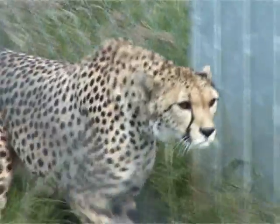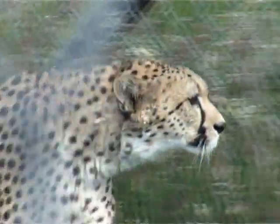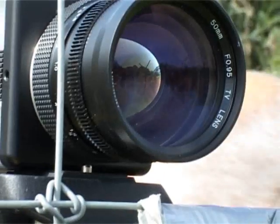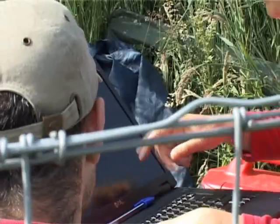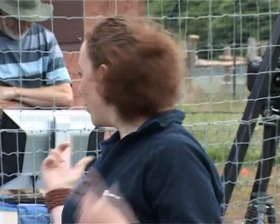We want to find out what it is about cheetahs that makes them able to run so fast. To do that we've got cameras that are able to record at really high speeds. Your normal cameras record at 25 frames per second; these ones will do up to a thousand. We need that to be able to see every single little movement of their legs as they're running so fast. We have two on each side because when a cheetah gallops it does different things with each side of its body.